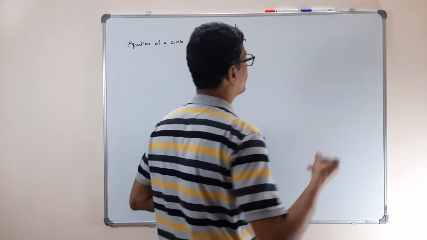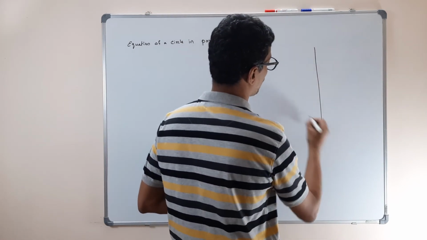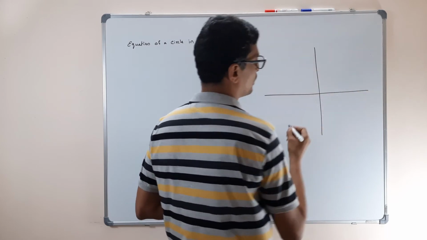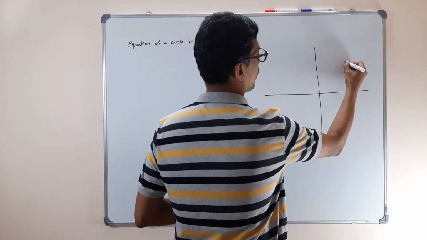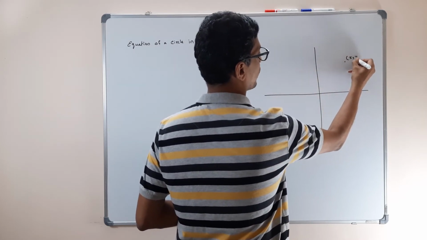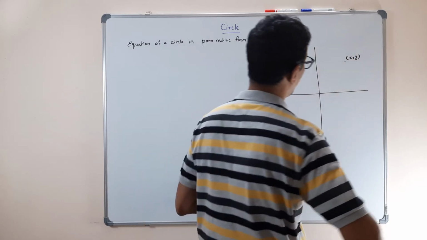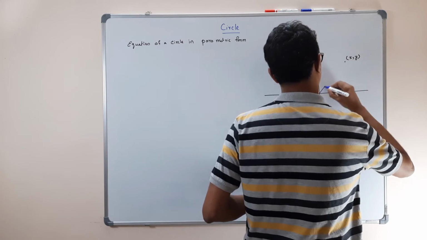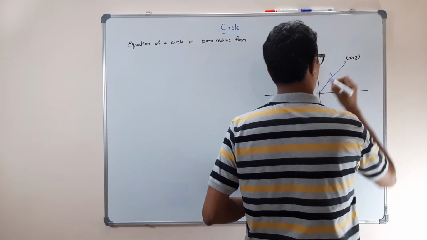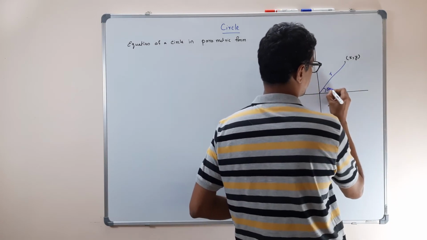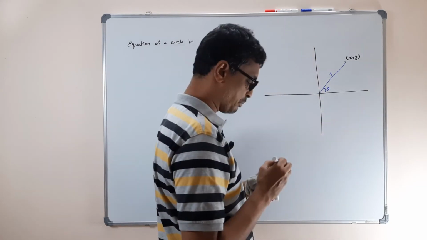What we had is a coordinate system, if you remember, and then we have a point. This point is what? x comma y. In a parametric form, we don't write it as x comma y. We represent it as r theta. You remember? r is the radius and theta is the angle. Okay, this is a parametric form.